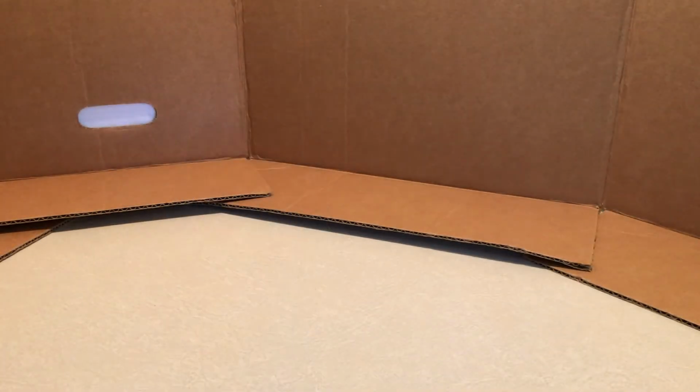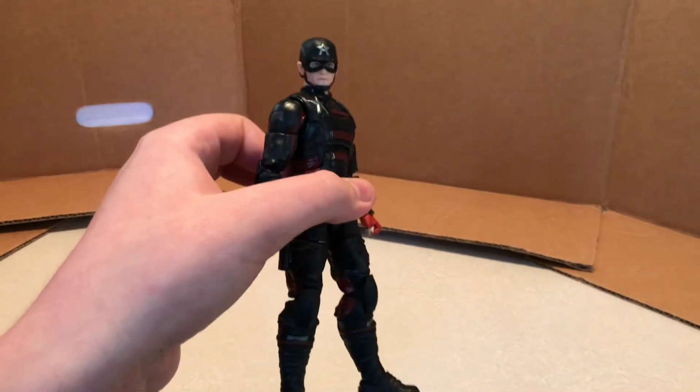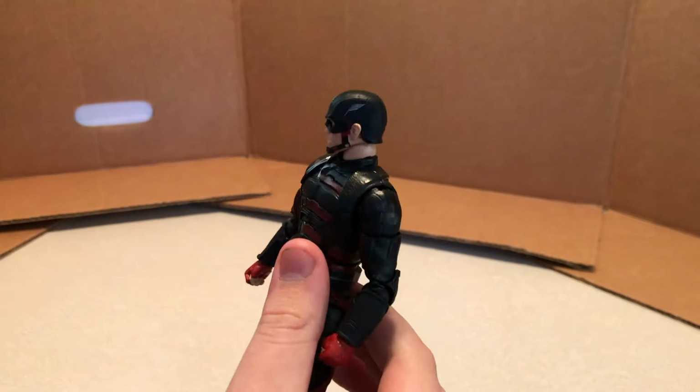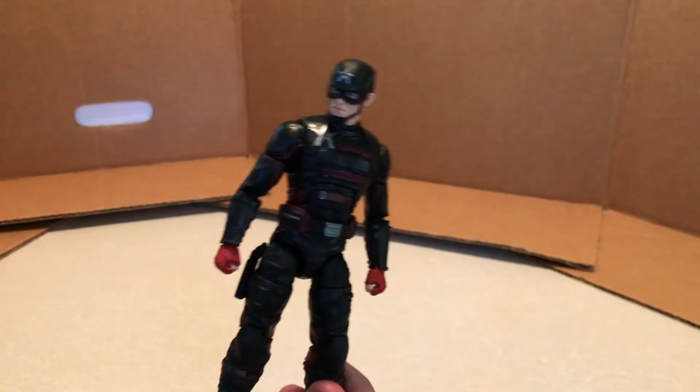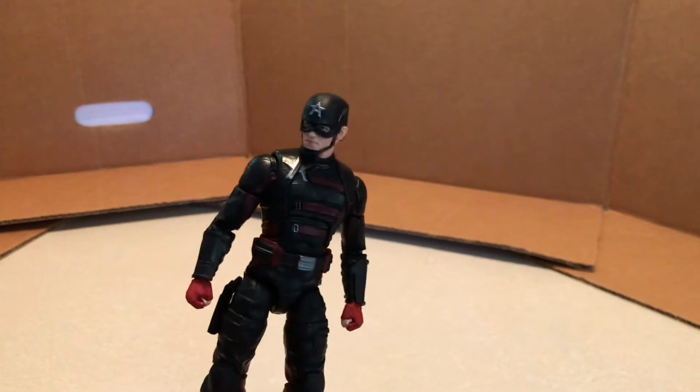Coming in 6th place is John Walker, the U.S. agent. I really like this character. I'm a big fan of this character, but man, they could have done a lot better with this. They definitely rushed it out to get it released with the rest of the wave, which I'm fine with. Like I've said before, I'm happy.